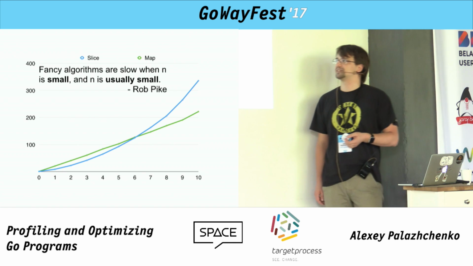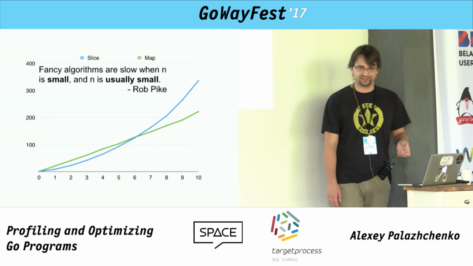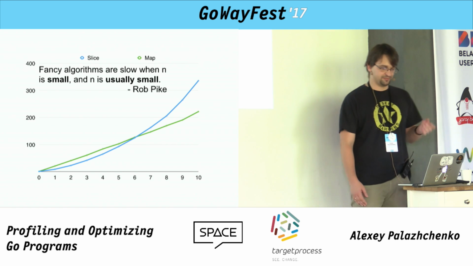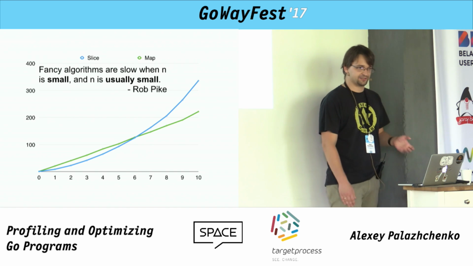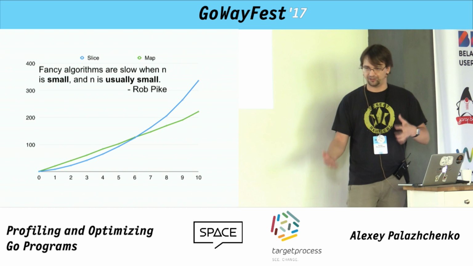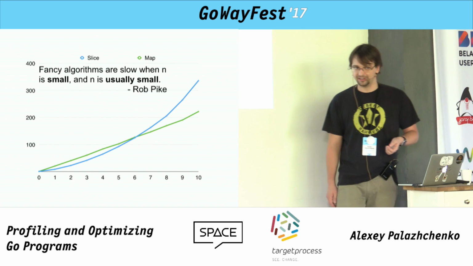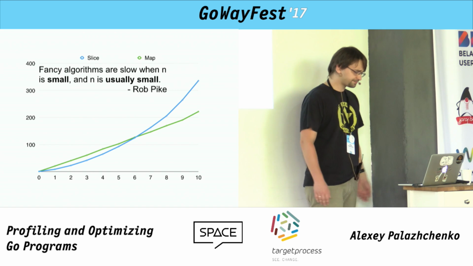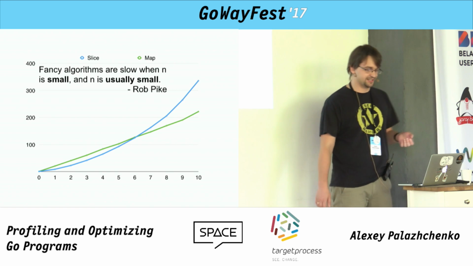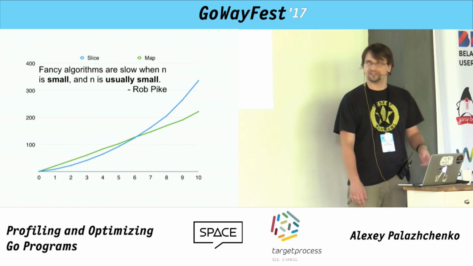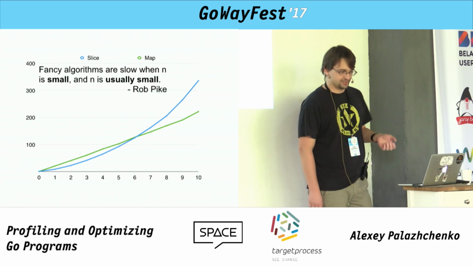So that's our benchmark. The green line is the map implementation, and the blue line is the slice implementation. As you can see, the slice performs better with a small number of elements. And if this cache is for big objects, which take a lot of time to build, but we have only a few of them, then a slice might be a better idea. In that case, a map is better when you have more than 6 or 7 elements, but before that, a slice is slightly better. So when in doubt, use brute force, the simplest possible approach.